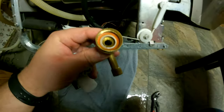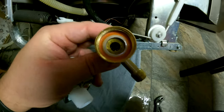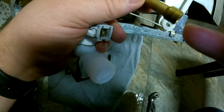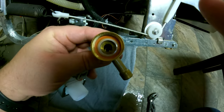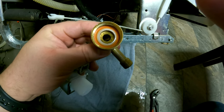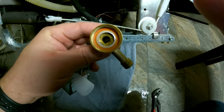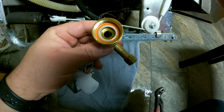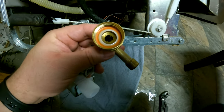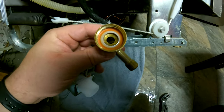Man, that sucks. Also, when you do this, run some water down in that hole right there. Make sure it shoots at that hole right there, and that way you know there's no blockage in there, like, I don't know, a little bug, something got in there and blocked a little hole, and you've done all this for nothing. Yeah, just make sure. Okay, yeah, just do it. It takes like 5 seconds. Just give that a shot.